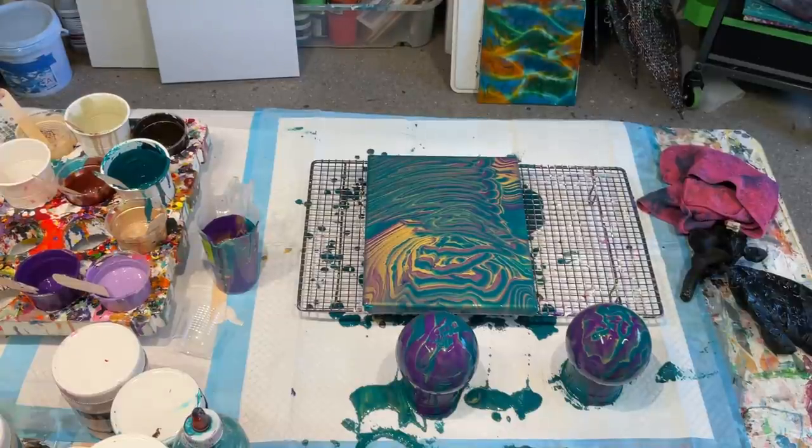I'll bring the camera down because it's definitely not showing up real well how gorgeous the colours are, but I'm really happy with those. So I will show you them. You'll see the photos at the end, and thank you so much for joining me.